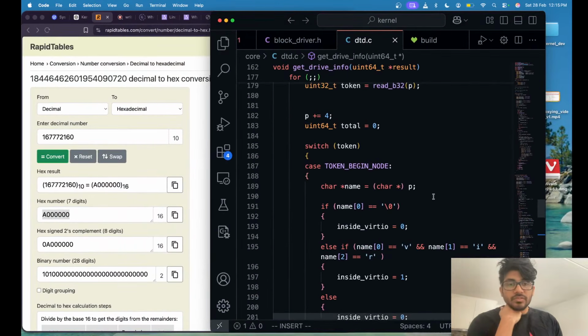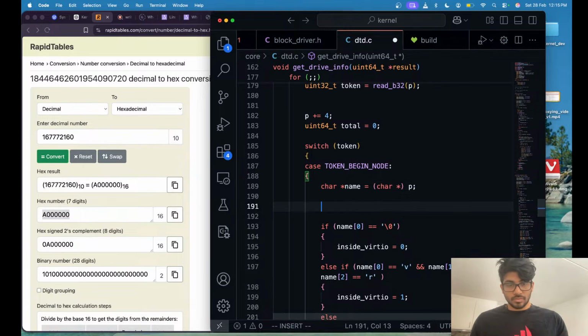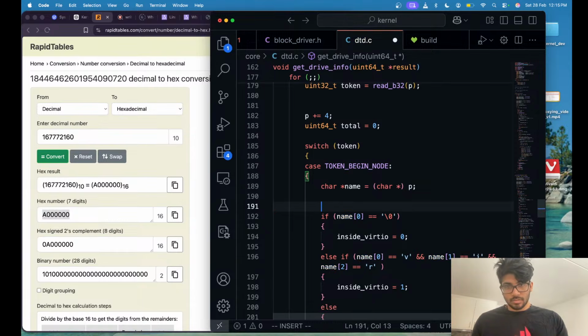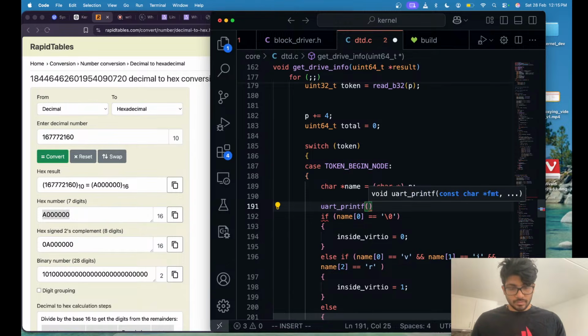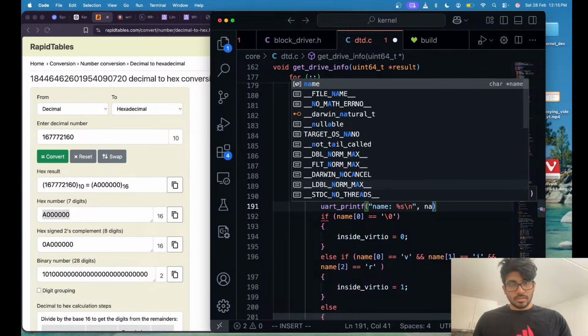I think we'll have to print the name too. What printer name and string its name.